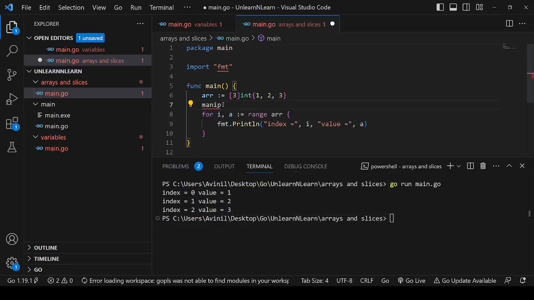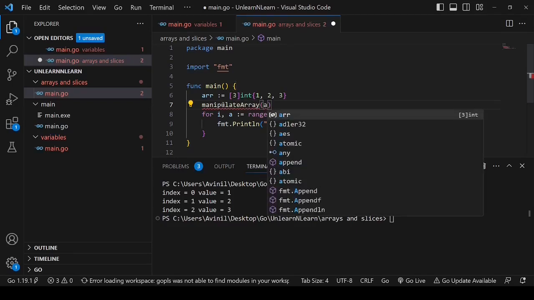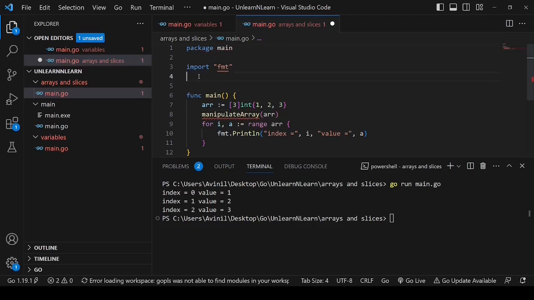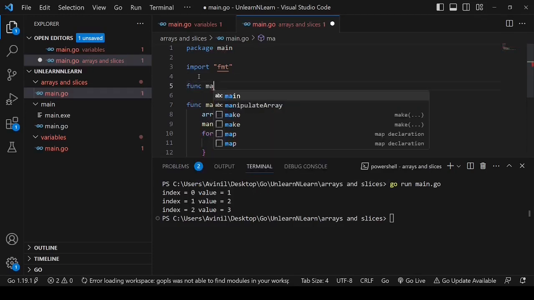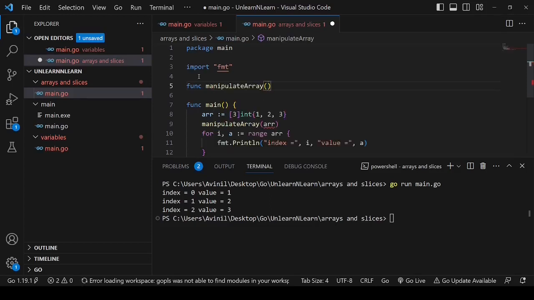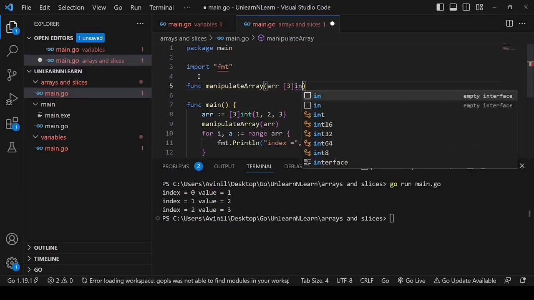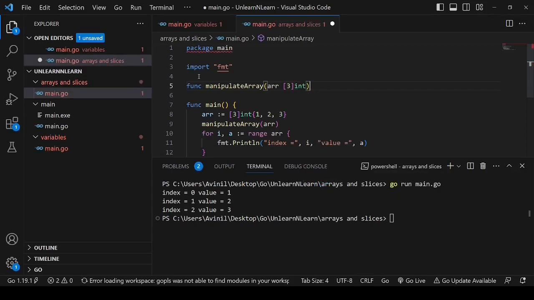Manipulate array. We'll declare this function here, function manipulate array. So this accepts an array of type int and returns, for now, nothing.